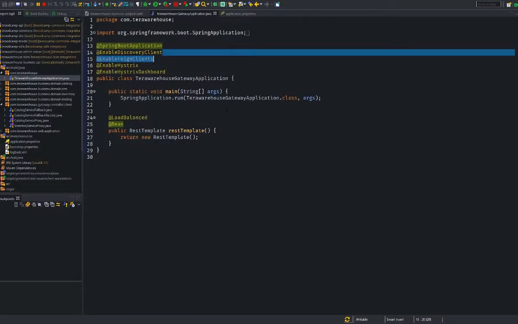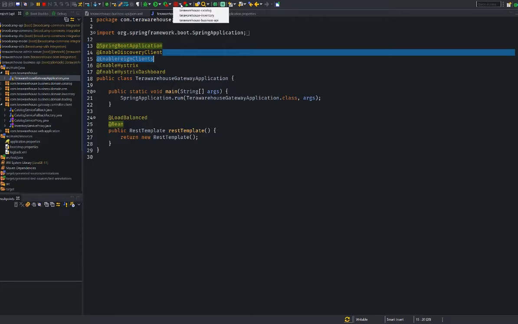Again, our setup is that we have node 1 and node 2. In node 1, we are running the Spring Boot config, or the Terra Warehouse config project, as well as the service discovery and load balancer. And this is node 2 where I'm doing the demonstration.